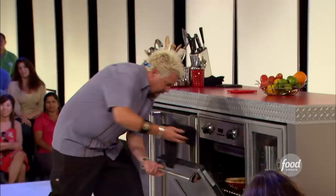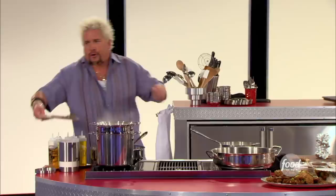Okay, shallots and garlic. Hot, hot, hot, hot, hot. And don't tell me you don't do that at home.